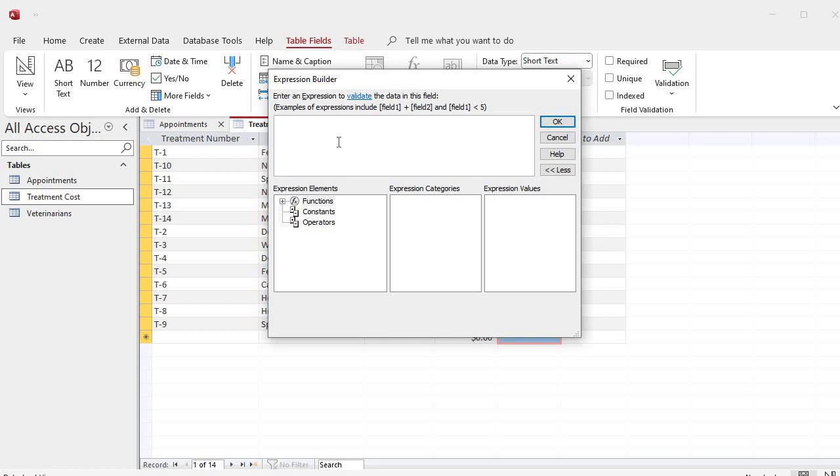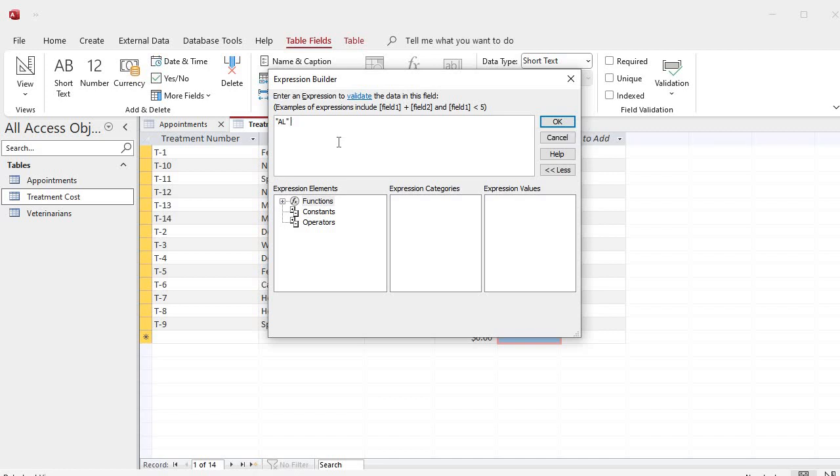Unfortunately, there's not an easier way to do this, so I'm just going to walk you through it. If you want to make sure that they enter the proper state abbreviation, put a quote and do a state abbreviation, like AL, I think, is Alaska. And an end quote. Space, the word or.